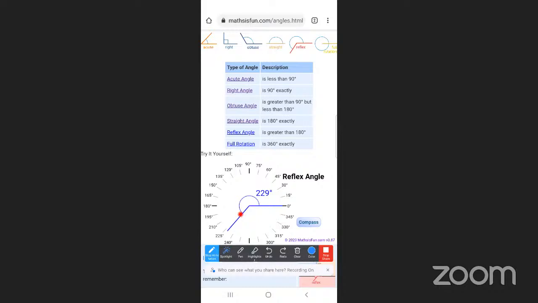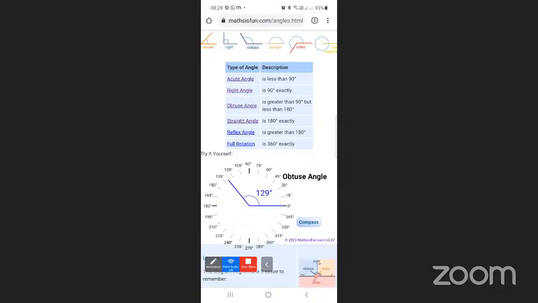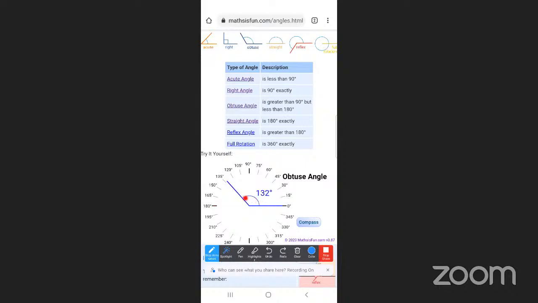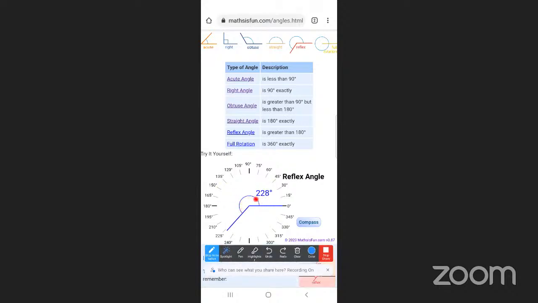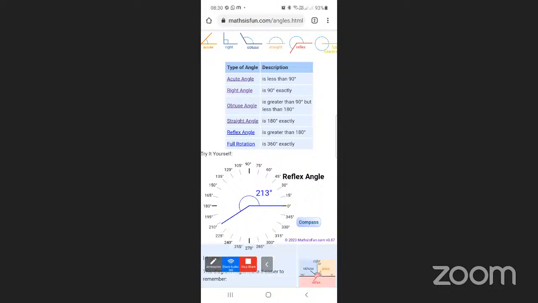Okay, if instead I'm taking 120, see, the measure is shown on the inner side. If the measure is shown on the inner side, we will call it an obtuse angle. But if the measure goes beyond this, like this, we will call it a reflex angle. So reflex angle is greater than 180 degree, but less than 360 degree, when it completes full rotation, it becomes 360. So greater than 180 degree, but less than 360 degree.